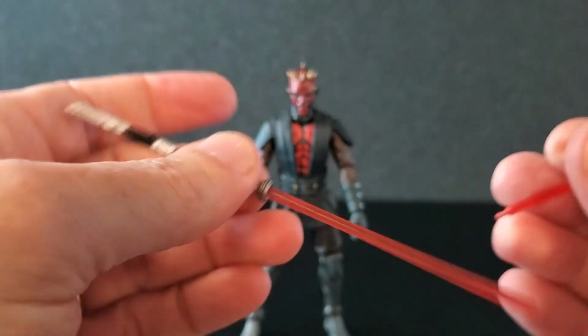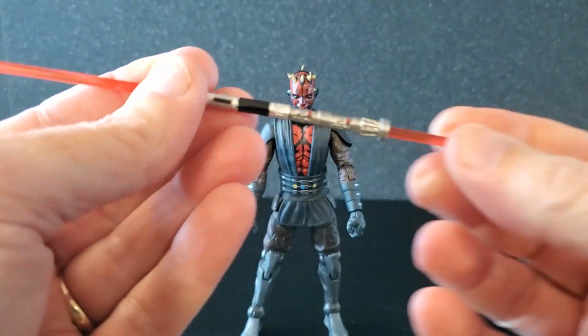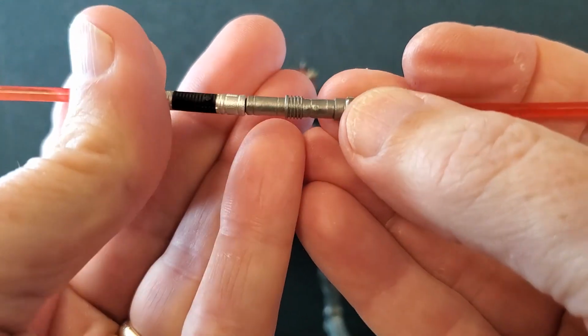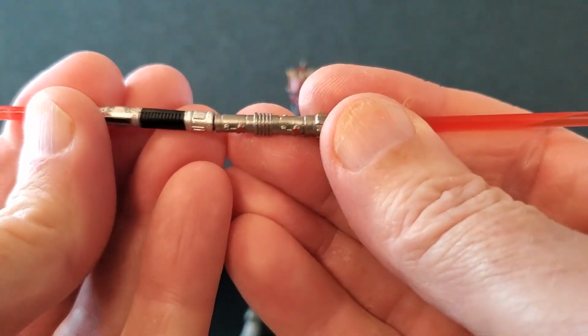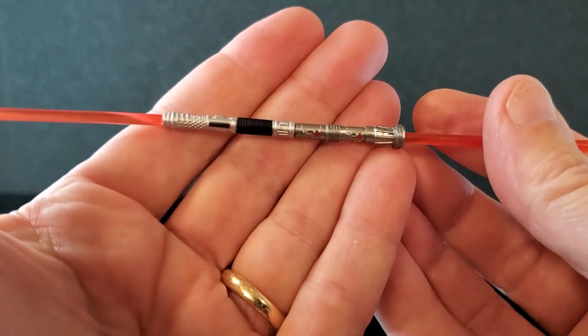All right, let's pop these blades back on. So the saber blades actually go in and out very easily. And the saber itself, the 2 pieces can rotate. Once you get the 2 pieces together, you can rotate them so you can orient the buttons and everything, the colors, how you like it. Yeah, definitely a cool looking hilt. I'm just a little bummed about the overall length of it.